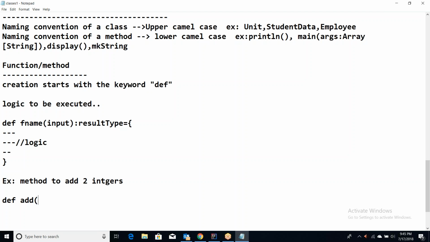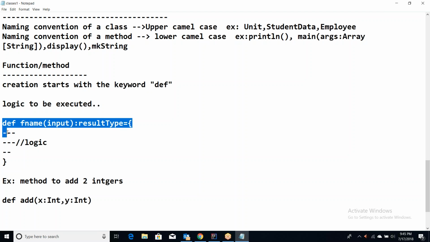So I take one of the integers as x. It must be an integer, right? So it must belong to the class Int. I take one more integer. Okay, this is the input, just to see the syntax and what we are trying to do here.